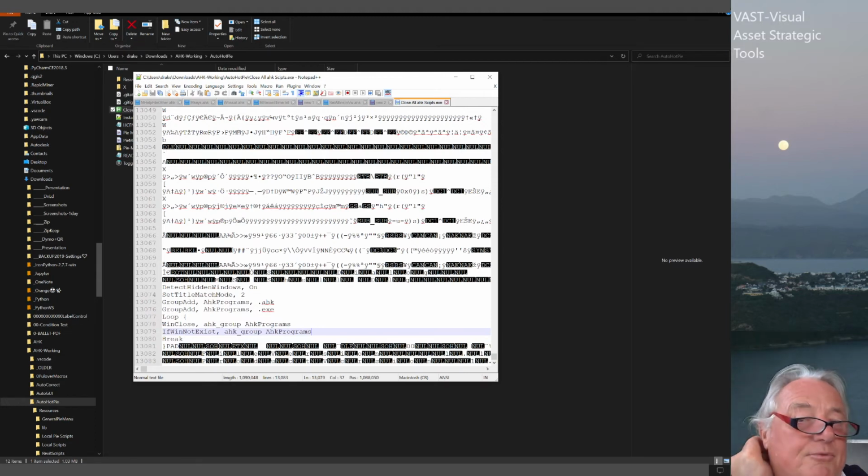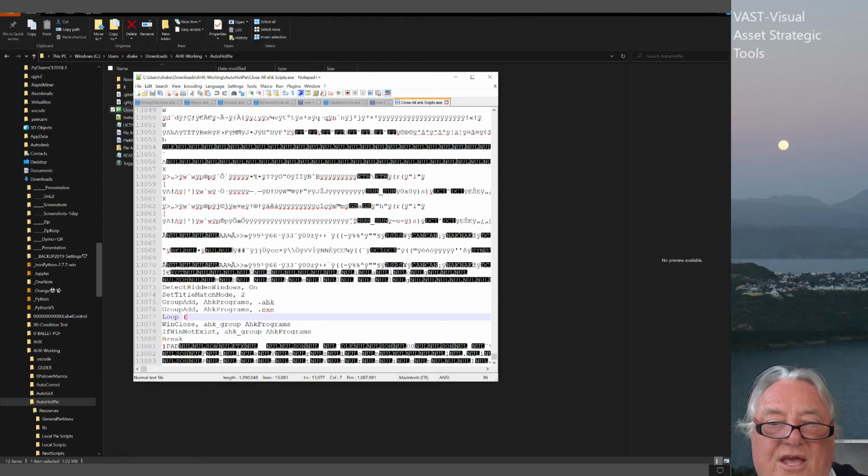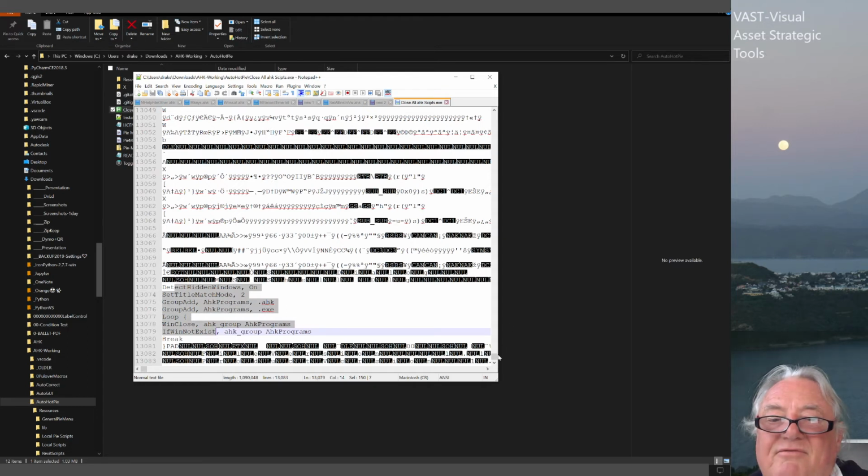What you would end up doing, if you're automating something, is you get it to the point where it does the password, and then you do a pop-up box so you actually put the password in. That one's got a loop in there to do a win close on everything, all programs. So that's what it's actually doing. It ends up being a massive file because they've got to add an awful lot of AutoHotKey stuff in there so that it's transportable and self-contained.